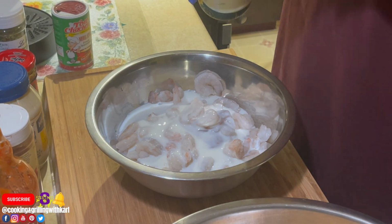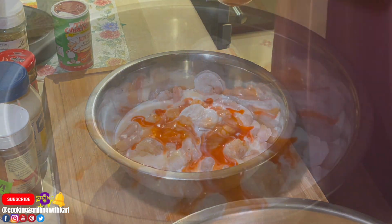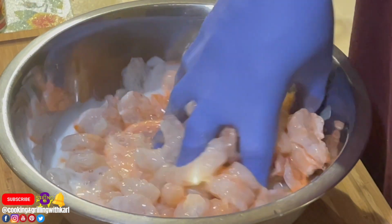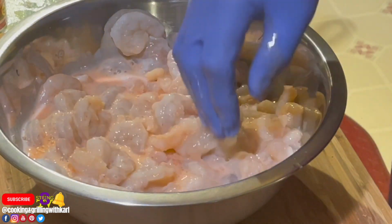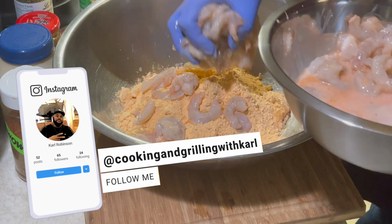Alright, the first thing I'm doing is pouring my buttermilk over my shrimp, just enough to cover it, and a couple of splashes of hot sauce. That's going to make the dredge stick to the shrimp a lot better when you fry it. It's also better that you let it sit for a good hour. The buttermilk will tenderize the shrimp a little bit.